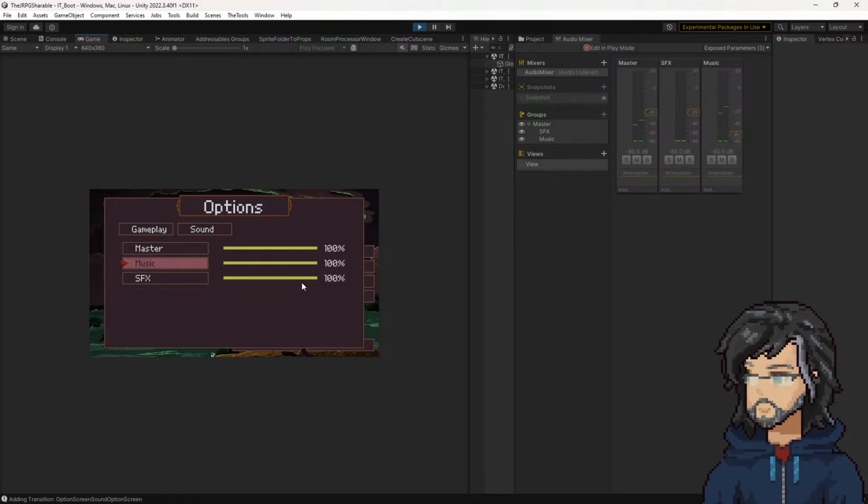Okay, cool. So a little bit of a gotcha with the needing to expose the actual volume parameters and give them proper names. Let's make sure that we did that correctly for each one so we can move the master audio slider, the music one can go up and down, and the sound effects can go up and down. Now, let's have it so the actual UI in-game represents the same change here.